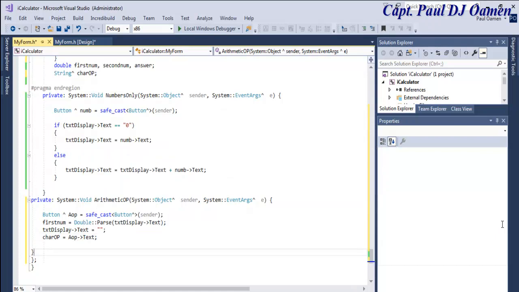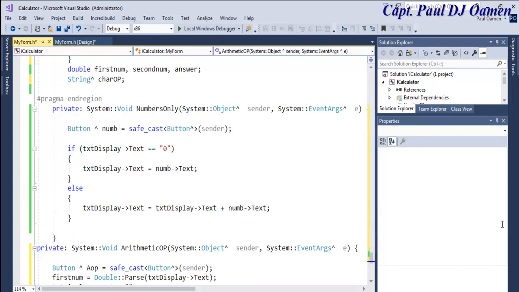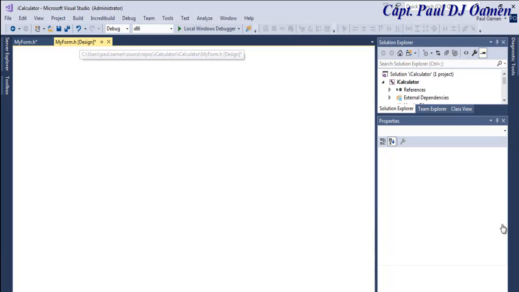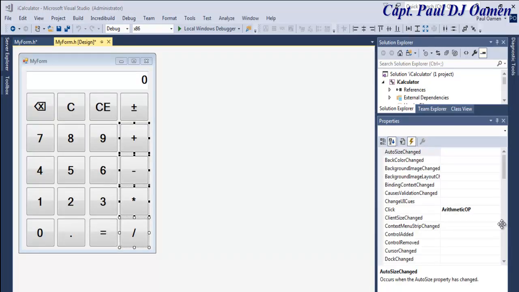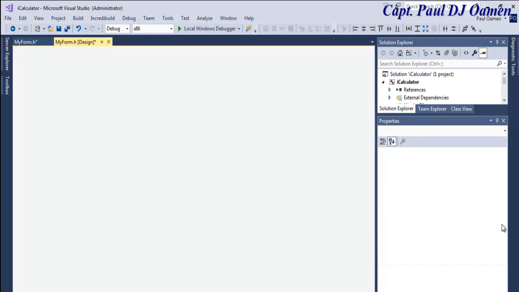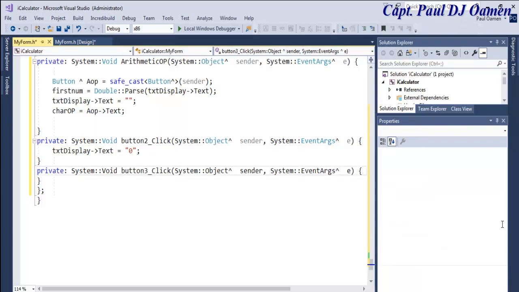Okay, now that's taken care of. Let's increase the font size so that you guys can see it properly. So the operators are all taken care of. Now, let's take care of another operator here, maybe just these two. Double click on that and press enter in there. In the case of that, I'm just going to change that to 0. Come in here, paste, and enter 0 in there. Now repeat the same thing for the other one. Double click on that, press enter there.